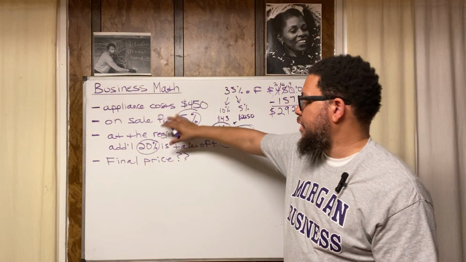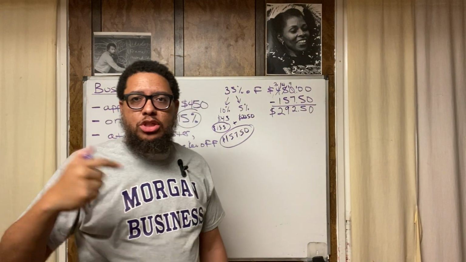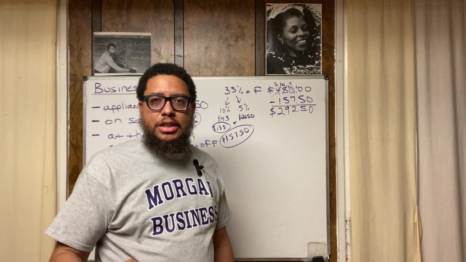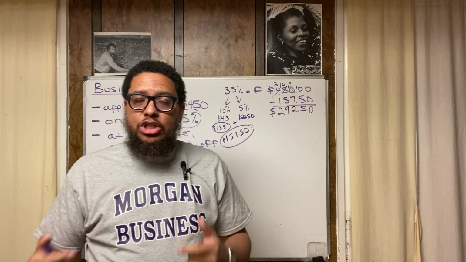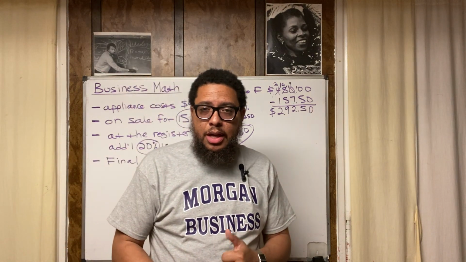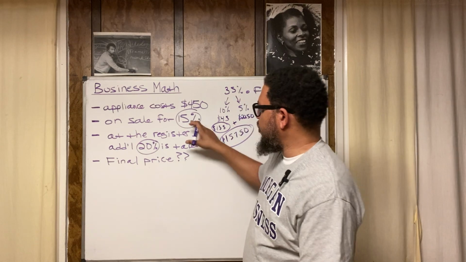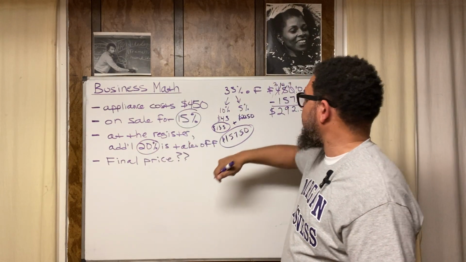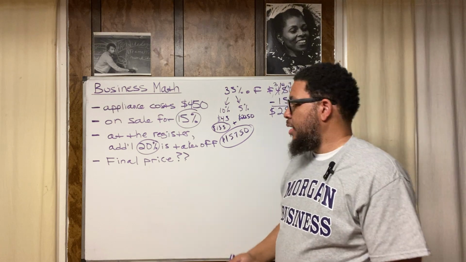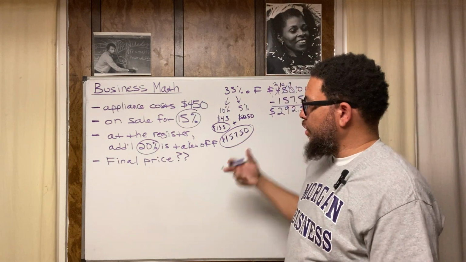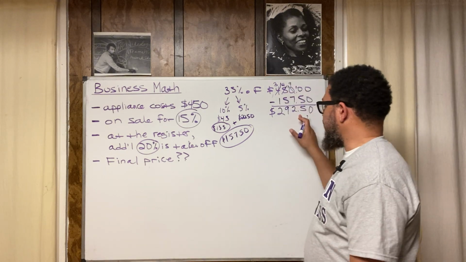But that's not what this is saying. And I got a theory. My theory is this. I think that a lot of store owners and a lot of corporations know that a lot of people are not as strong in math as we should be. And they assume you would add the 15 and the 20 and get 35, and then maybe throw that in your calculator, do 0.35 times 450, and that would be 157.50, and then subtract the 157.50 from the 450 to get this price right here.